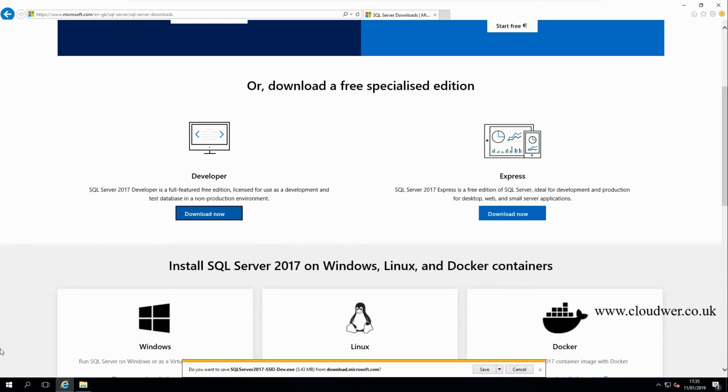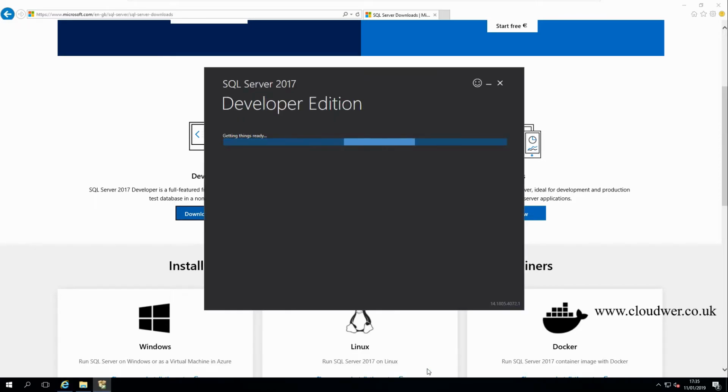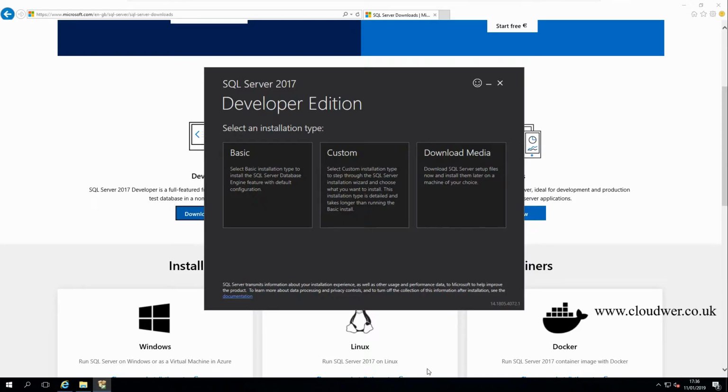So on here now at the bottom of the screen, on this particular version of my web browser, I can just save it. So I'll just save it, and it shouldn't take that long. Four more seconds to go. It's pretty quick usually. And once that is done, after it's done the security scan of the file, just press the run button. And this is just like a pre-installation of SQL Server.